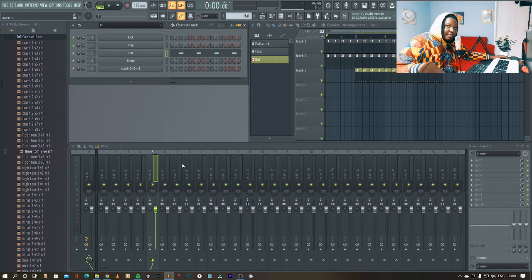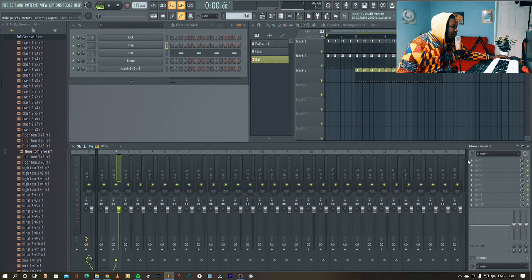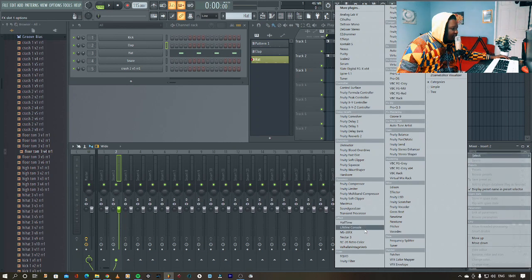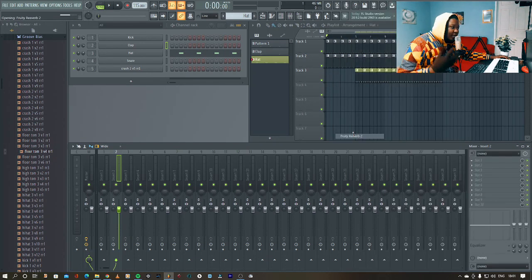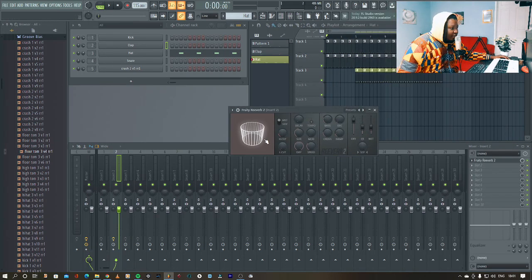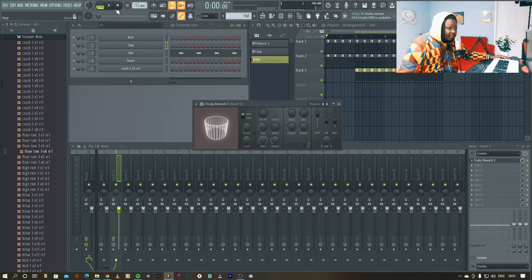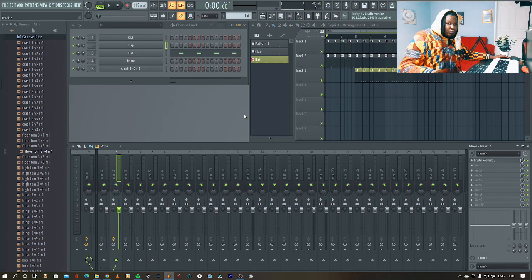And then how do you add effects onto this? So let's get to number 3. Let's say the clap. That's number 2. And on the clap, you want to add an effect. Let's say you're adding a reverb. We'll get into advanced ones, but for now, we're just going to look for a nice reverb, a Fruity Loops reverb. So if you play this now, you'll hear some reverb. And ladies and gentlemen, that's how you put an effect into FL Studio.